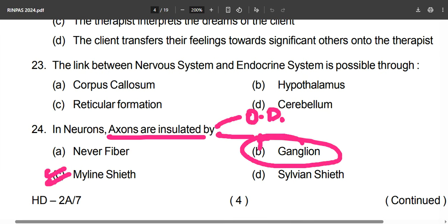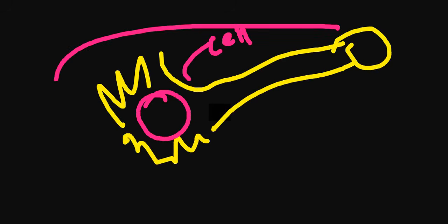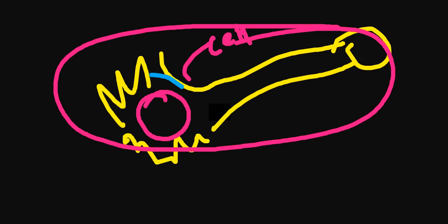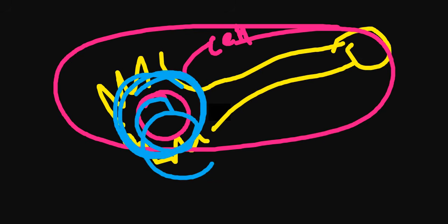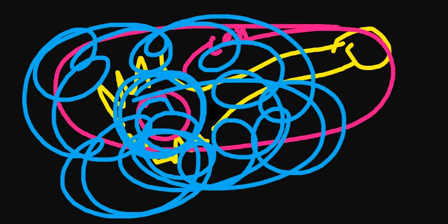A ganglion is a group of neuron cell bodies in your peripheral nervous system. Have you understood this? No, you have not. Why? Because you have not seen the black screen yet. So this is a neuron, this is a terminal button, and this is called the cell body. We are not taking into consideration the complete neuron, only the group of neuron cell bodies. So now you understood, multiple cell bodies will make the ganglion, primarily in your peripheral nervous system. Now you know more things about the peripheral nervous system.